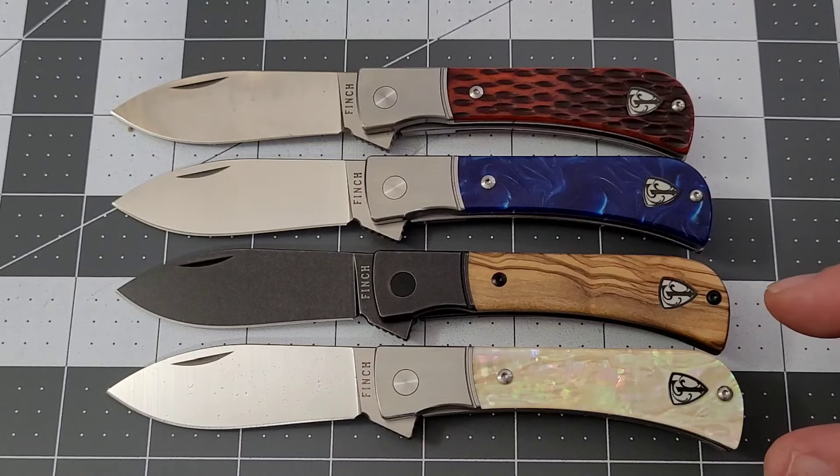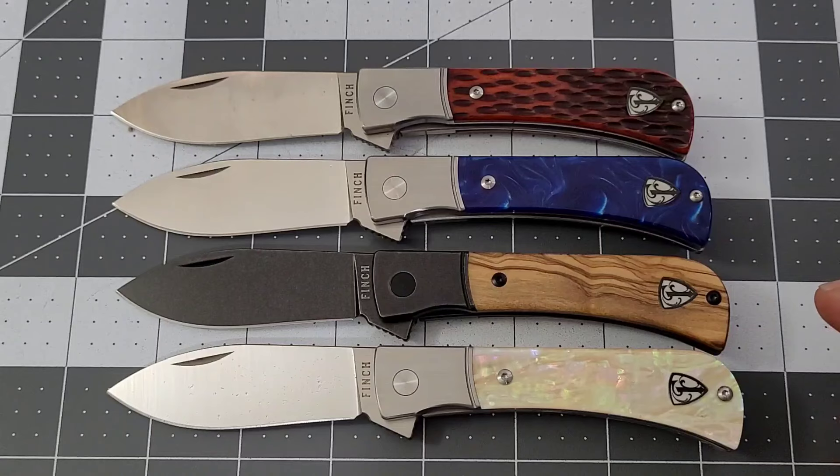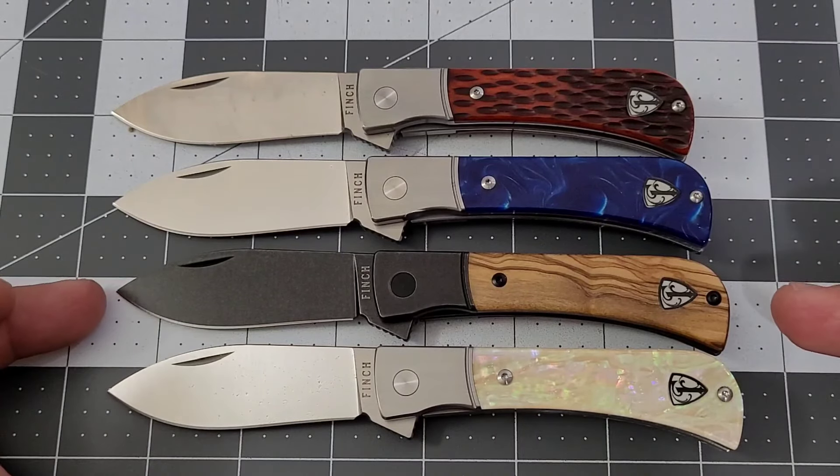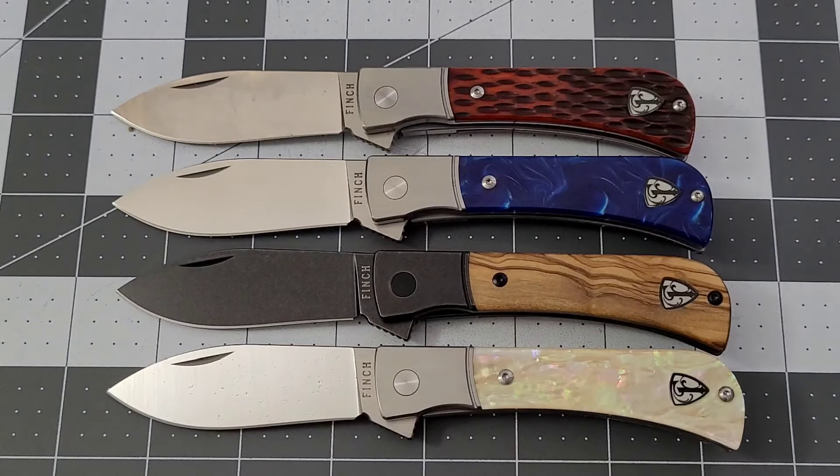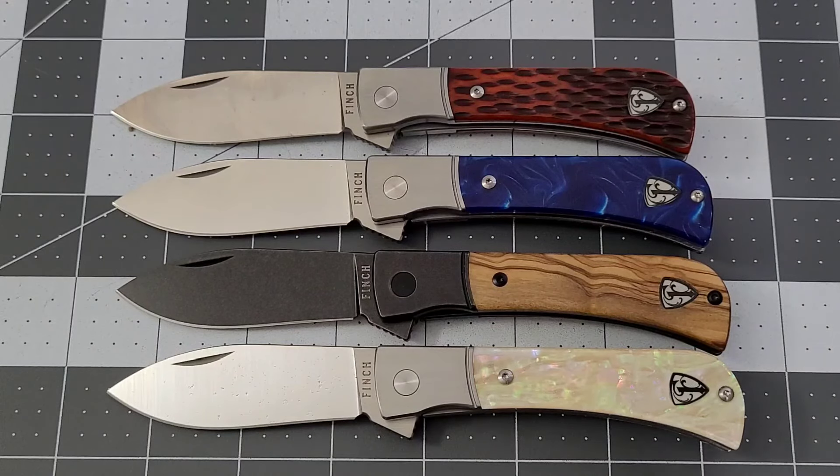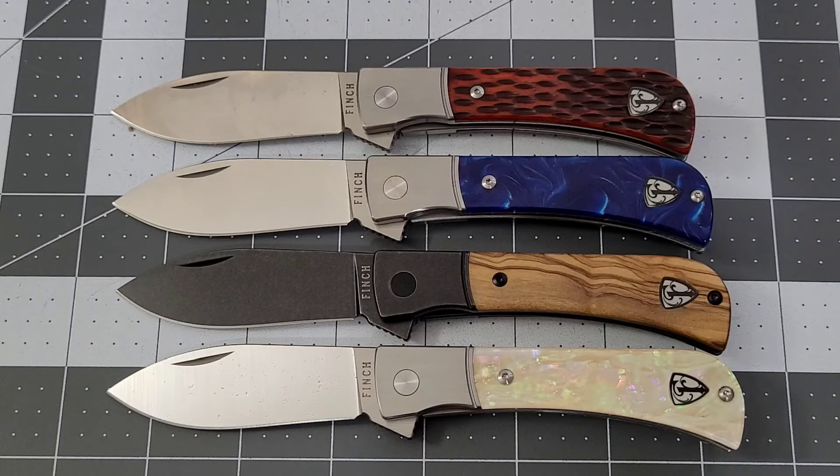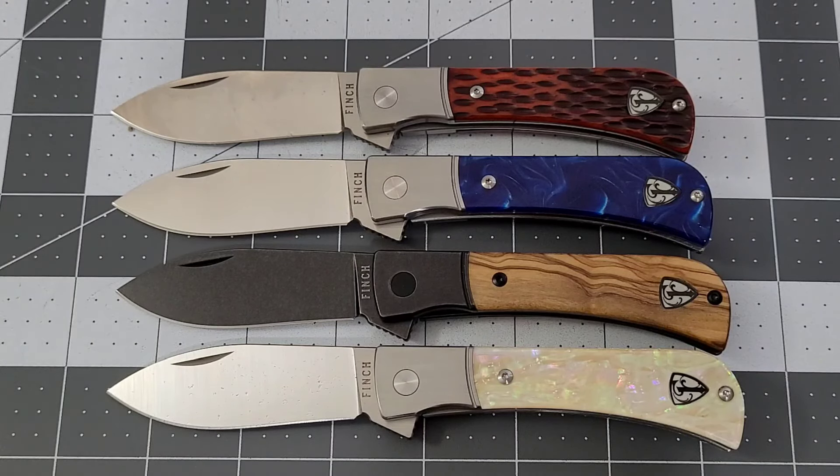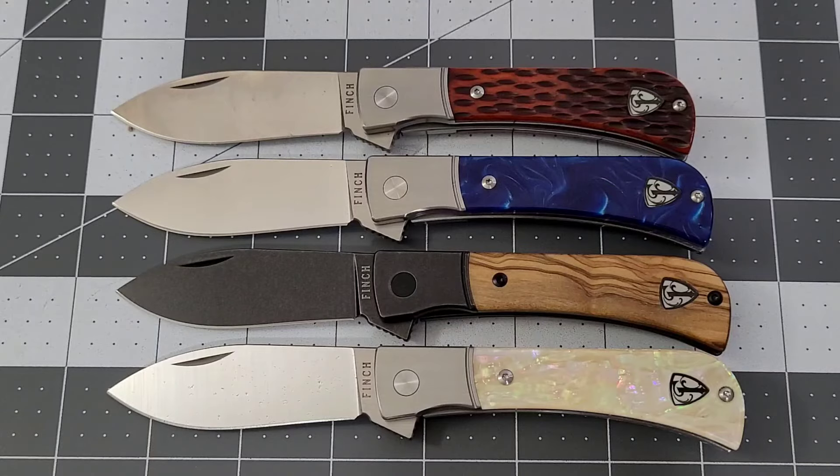Now perfectly honest with you, it came down between these two because I was thinking the blue was going to be a little bit lighter. And coming to the end, I was kind of leaning towards the olive wood. Man, the way that mother of pearl - the way the colors come off of that, I don't know. I can't pick. It's like picking your favorite kid, right? And the blue, the blue looks fantastic. Yes, I like the crawdad jigged bone. Most of the crawdad jigged bone that I have seen has been a little bit lighter in color. But wow, four absolutely gorgeous knives, and yes they dropped today guys.